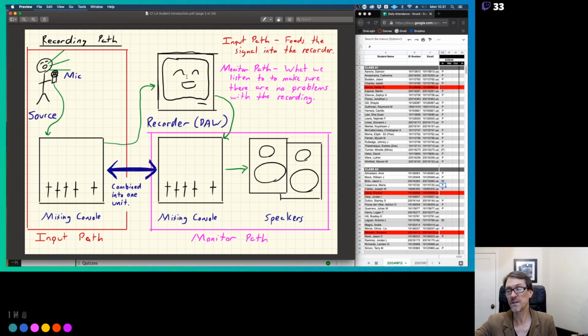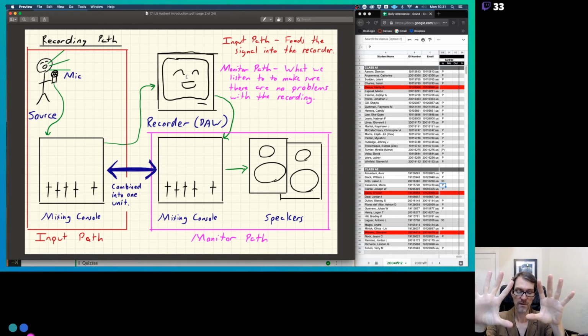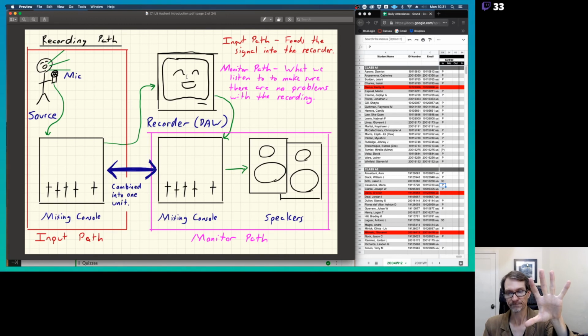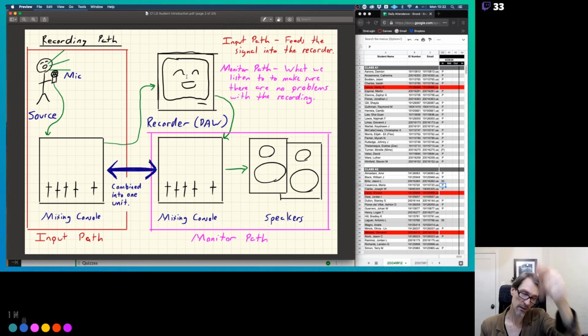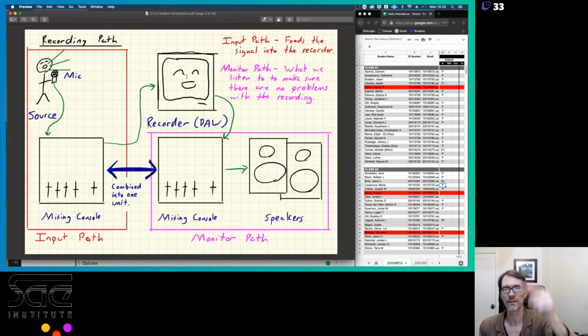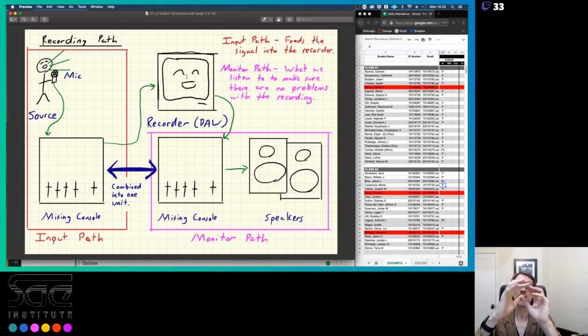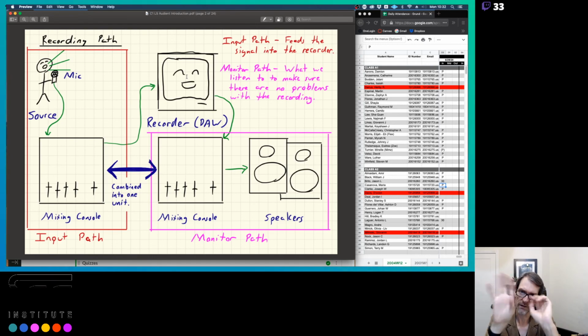We can hear it on the input stage, and we can hear it at the monitor stage. So the monitor stage and the input stage, we can hear both of them. With the monitor stage, that's where you're listening to it. Your input stage is where you're listening to it to make sure that's what it should sound like. That's a trumpet, that's a vocal, that's a drum, whatever. And then the monitor path is where we're saying, oh, that recording sounds good. That's a good recording. So that's what the two parts are for.